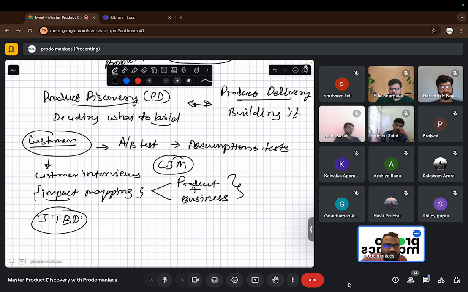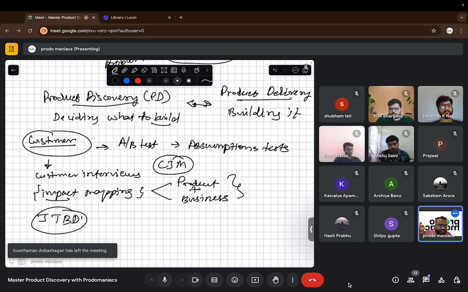But is that the only reason that you use a toothbrush? No, right? There should not be any cavity in your teeth. There should not be any gum related diseases as well, right? So these are the problems at core which you are trying to solve. So the job to be done is to keep your teeth healthy, not to always keep it clean. It could be either or, right? So this is how you try to figure out what that job to be done is for any consumer.